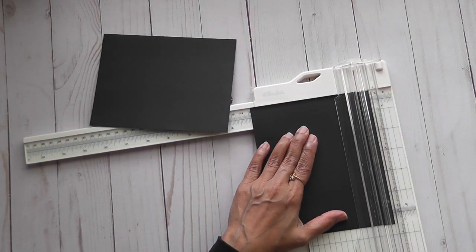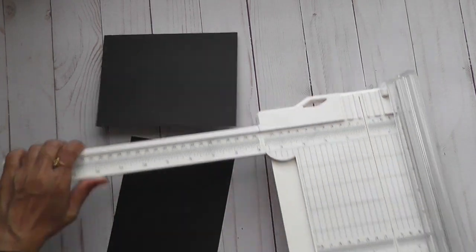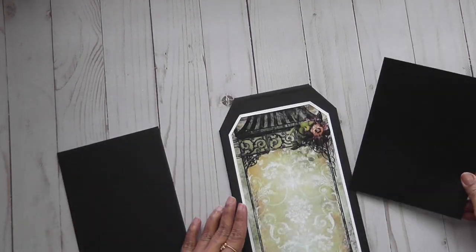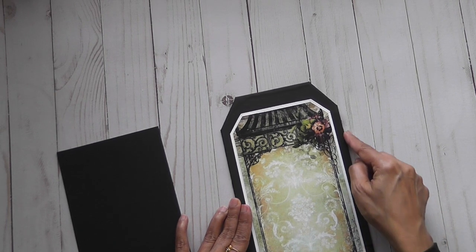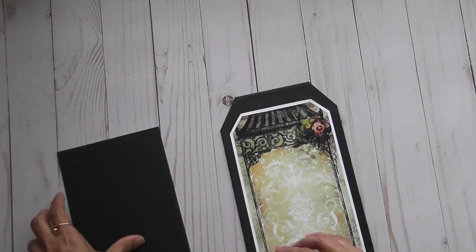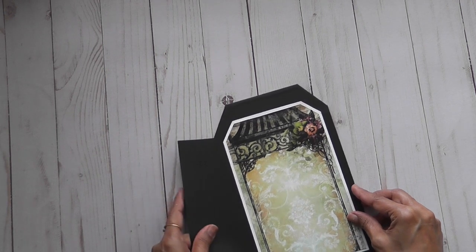I'm making this tag along with you, so please bear with me. My dimension, sometimes I may have to recalculate it and adjust it. But yeah, of course, we are going to make a wonderful, beautiful tag with this. So let's see now. Yes, this is perfect. And I will shortly come to know why I left this extra space here, because we are going to do something cool on those two other sides.